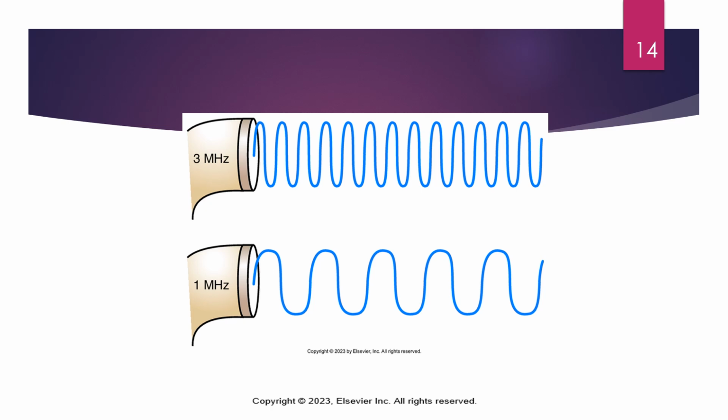Now, how does this really affect our treatments? Well, the 3 megahertz, or higher frequency, penetrates into the shallow tissues up to about 2 centimeters. So not very deep. It's ideal for areas like tendons and ligaments that are near the surface of the skin. The 1 megahertz is a lower frequency. This is the setting we're going to use to get deeper into those tissues, up to about 5 centimeters in depth. This is usually best for larger, deeper muscles, joints, tendons, and ligaments that lie below that superficial area of the skin.